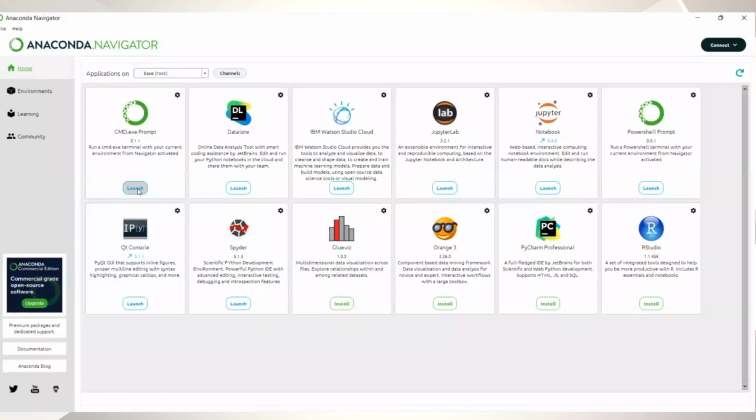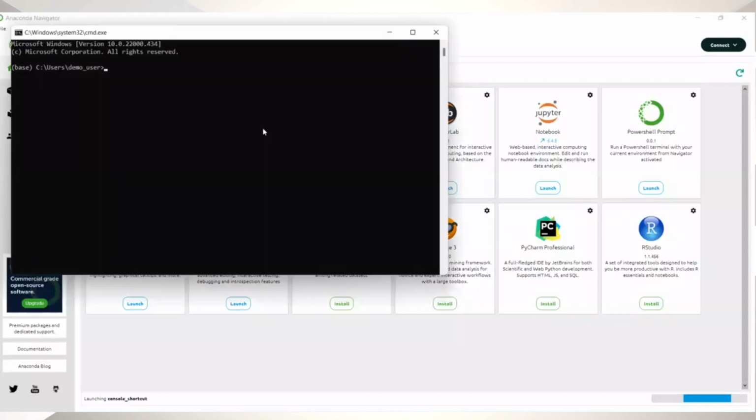So let's go ahead and do that. I launch the command prompt. Here we see this is the base, right? In Anaconda, you can create many different combinations of libraries. We'll go ahead and install everything on base. You guys can explore Anaconda and its features on your own. So we'll leave that to you.